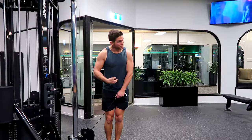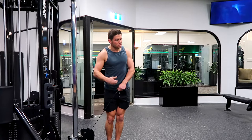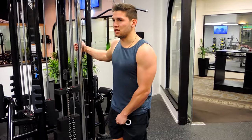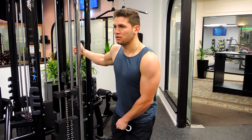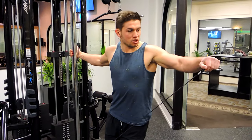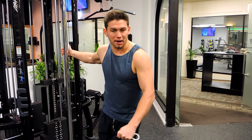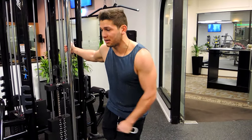Your hands are facing towards you. You can use a loose handle if you want, but I choose to just grab onto the cable itself — it's just easier to hold. Slightly bent over, coming up and externally rotating the hand until it's flat, pulling with the elbow outwards. Imagine you're reaching out to grab something.